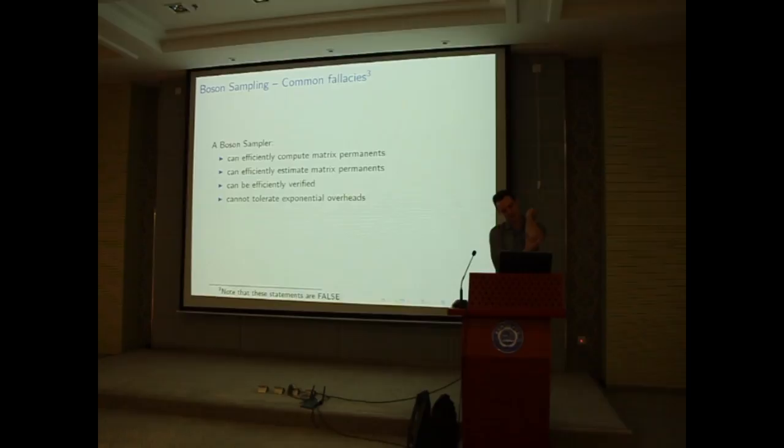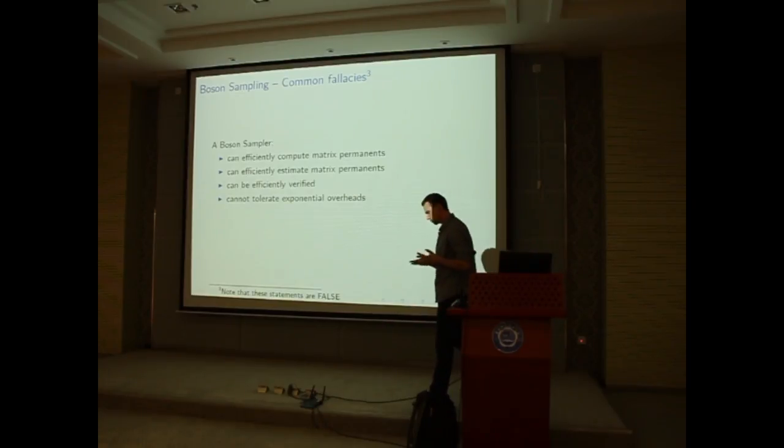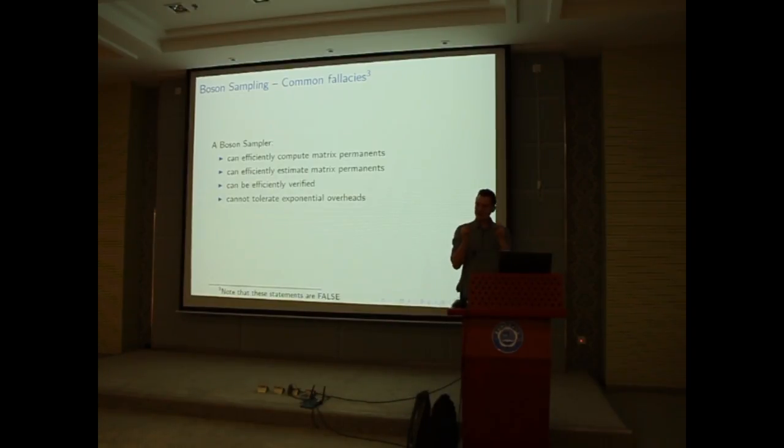Another one that hasn't been talked about, I don't think, is that many people try to map onto this boson sampling problem in an efficient way. You don't necessarily need to have that. This approximate counting argument estimates things within a particular multiplicative error on a set that's exponentially big. Growing that set by an exponential factor doesn't change the complexity. So you can tolerate exponential overheads, but you have to do it in the right way. There's a whole lot of caveats there. So that one's a bit more subtle.